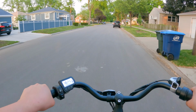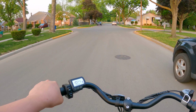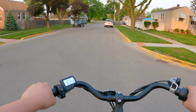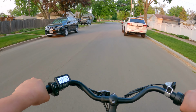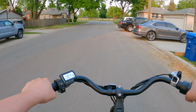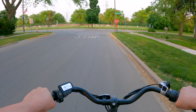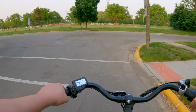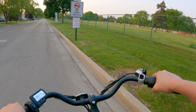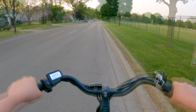All right, let's try out these brakes. Yeah, like I thought, not the best, also not the worst. I mean, it's nice and adequate. You get a smooth stop, but it's definitely not going to be skidding any tires. So in an emergency situation, you might be screwed. You might end up hitting the car. But as long as you don't end up in that emergency stop needed situation, it should be okay. Again, not great, not bad, just good enough.